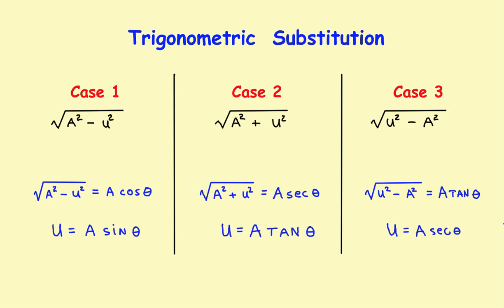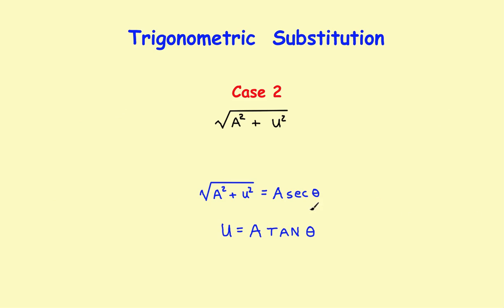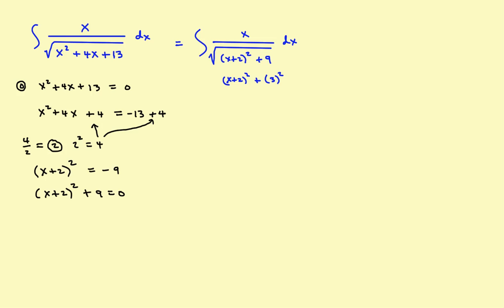So what we'll look at is case 2, and you can forget about these other ones. So really, you just have to concentrate on these two formulas. So the square root will turn into a times the secant, and u will turn into a times the tangent. So now we know what the form is that we're looking at. So back to the problem. And I think we'll go ahead and turn on those formulas just so we can remember what they were. So again, the square root turns into a times the secant, u turns into a times the tangent. Now at this point, we'll go with the exact same steps that we've done in all the previous problems. So let's take a look at them.